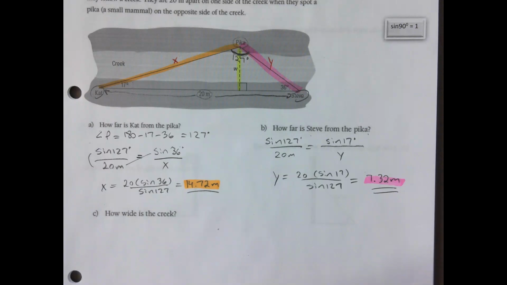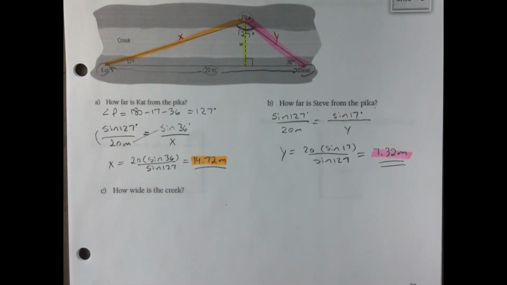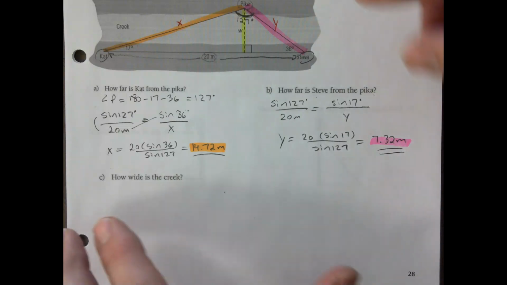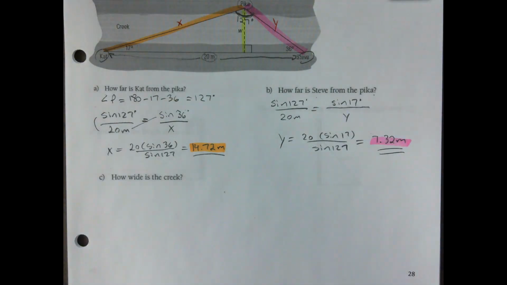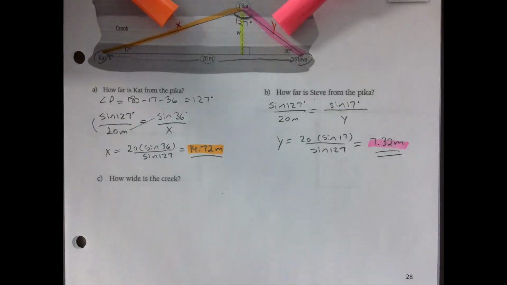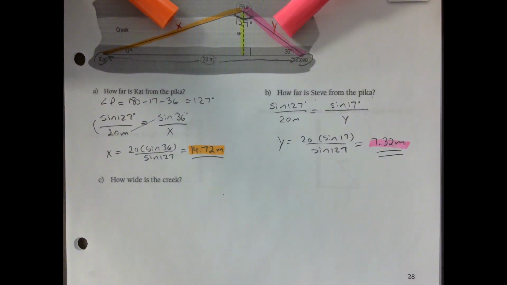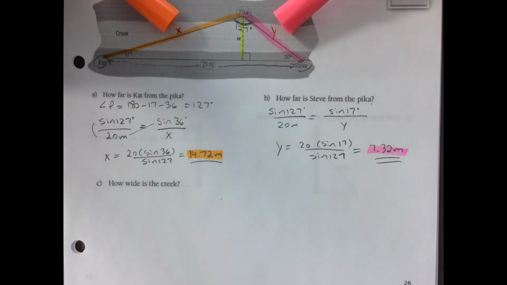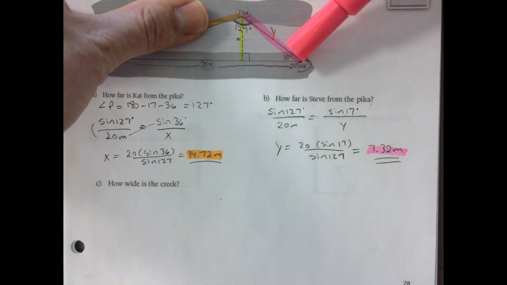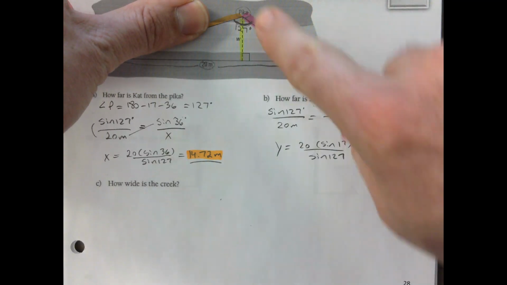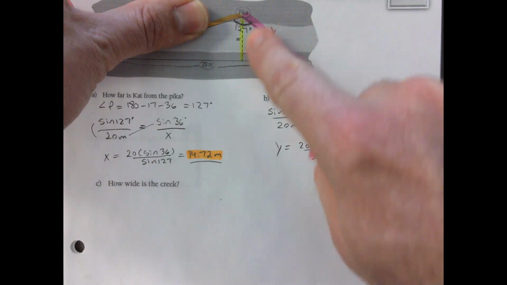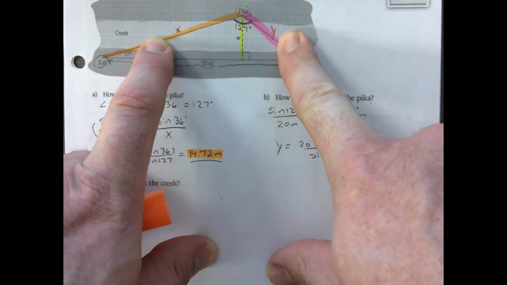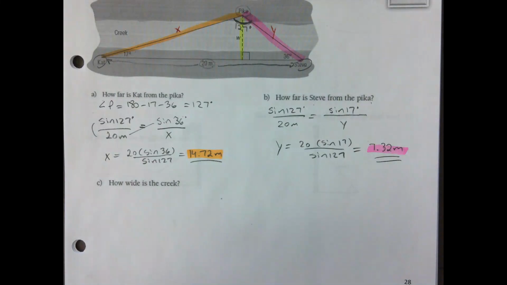How wide is the creek? It's asking for W. Okay, listen carefully to this part. You've got both highlighted sides, right? You've got this slant and this slant. So you're in a very good position. You get to choose which triangle you want to use, which right triangle, right? But let's say you only knew what Y was. Which triangle should you be using? If you cut it here, you should obviously be using the one where you have the slant. So not always will you have both slant sides there. So you've got to be careful with that.